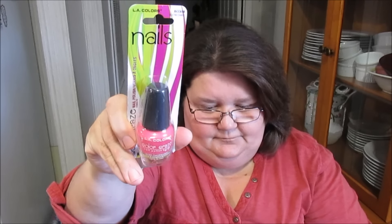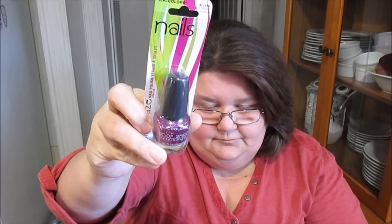We got some fingernail polish called Electric Charge. I got some duct tape — great for my crafts. I think she threw in a little extra goodies here because I don't remember seeing these. Fit and Active fruit snacks — I'll have to try those because I've never actually tried these. I do eat some of the Fit and Active brand, so I will definitely try those out. Then we got some more nail polish by Ellie Colors in Glistening Purple — it's really pretty. We got some more duct tape; I love those decorative duct tapes.